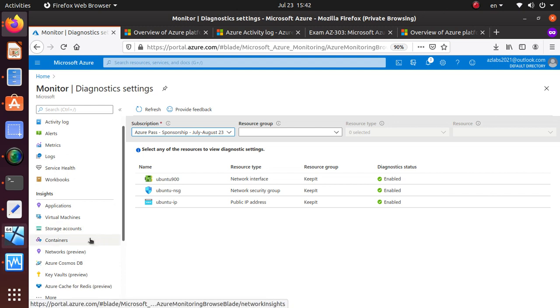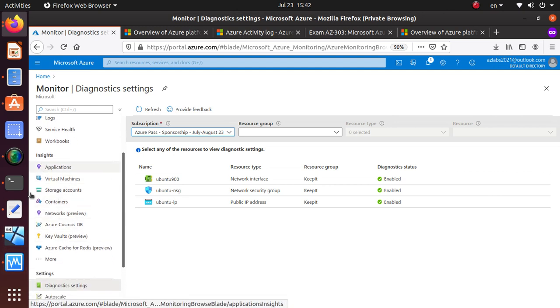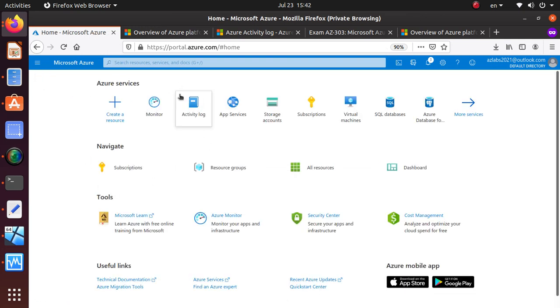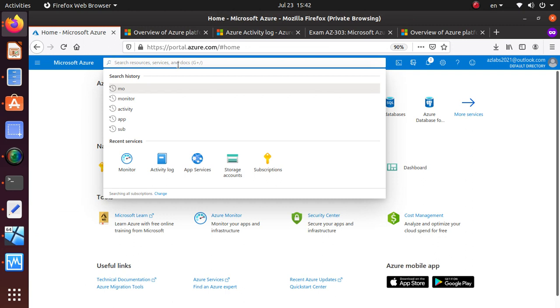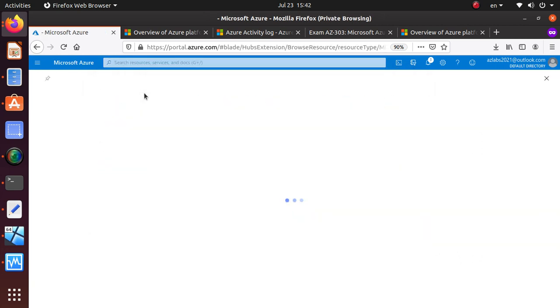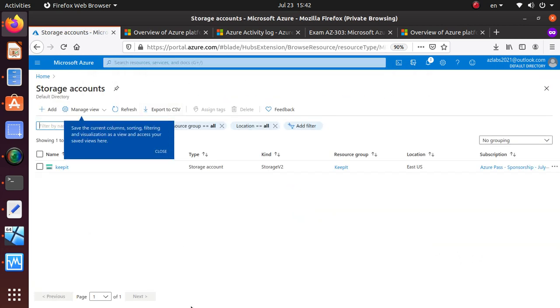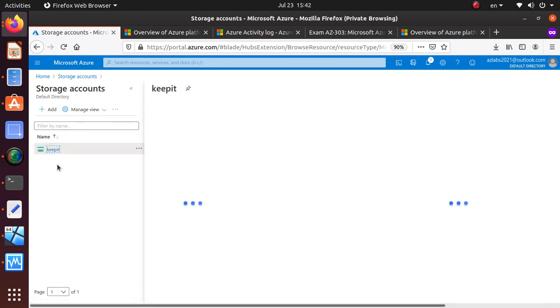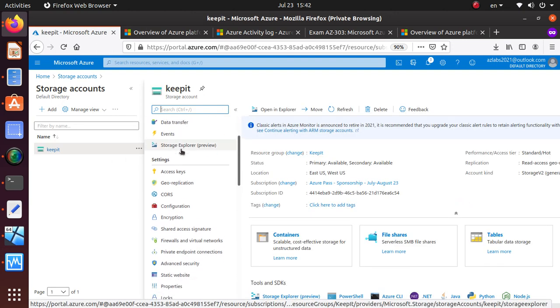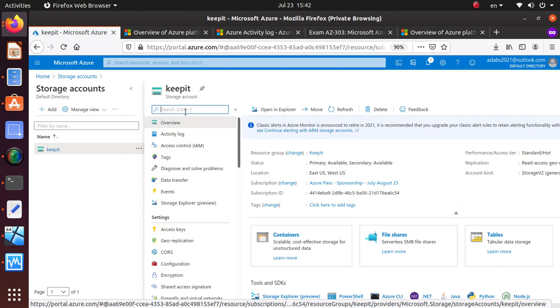Okay, now over here you have more things under insights. I'm not gonna go there, but I want to do some more things. We are still not done yet. So you can enable your diagnostic directly inside your resource as well. So let's go to storage accounts. Let's see if we have any storage accounts available to us. And there we go. So I have one storage account. If you click on that storage account, for a lot of resources you will see this diagnostic setting.